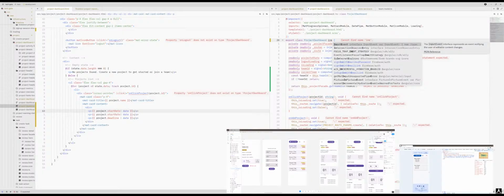But before it will work, we will need to set this team ID here, right? So in the constructor, we will put an effect because this is a signal. We need to run it every time the dependencies change.